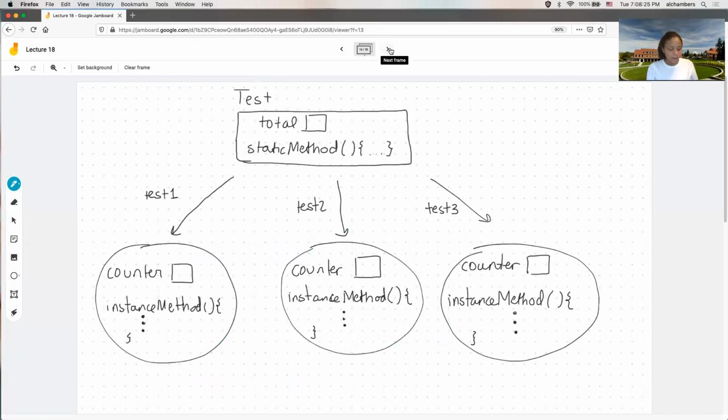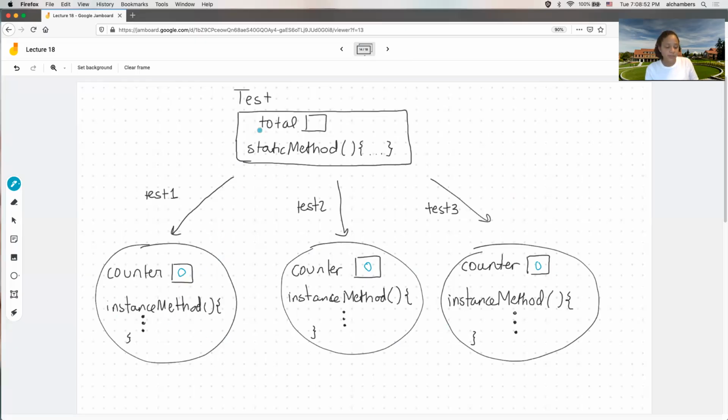Last but not least, here's my example, and this is my analogous picture here. When we create these test objects, each of them has a copy of its own instance variable, and they get a copy of all the instance methods, but the static method is not replicated or copied in each of these objects.